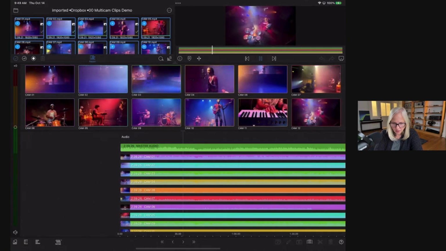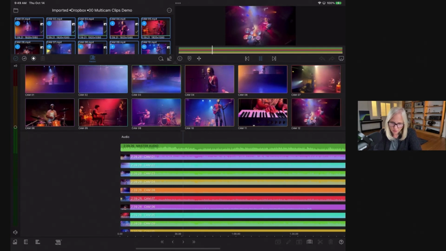And you can see here on camera 4 and 10 that we are in sync now. And when you have all of your syncing done, you can adjust each clip down here with these little buttons at the bottom. But once you're synced, you just say finish and insert, and now you have this Multicam clip.